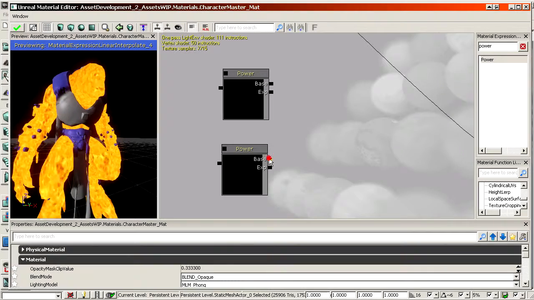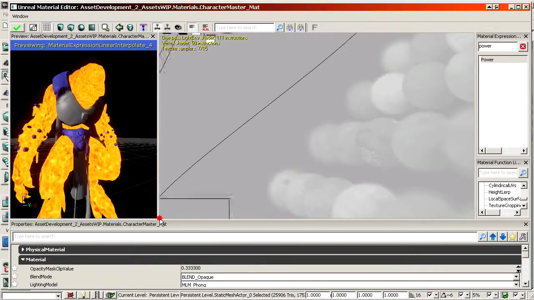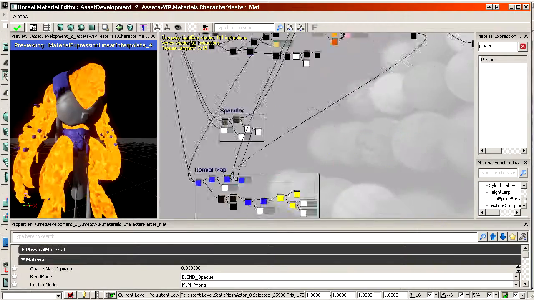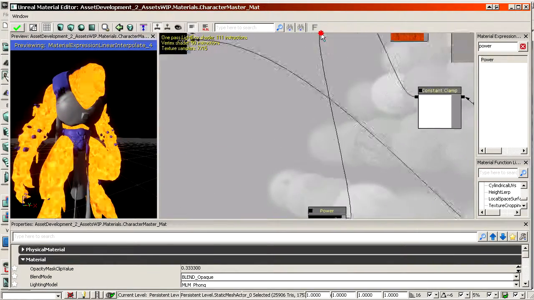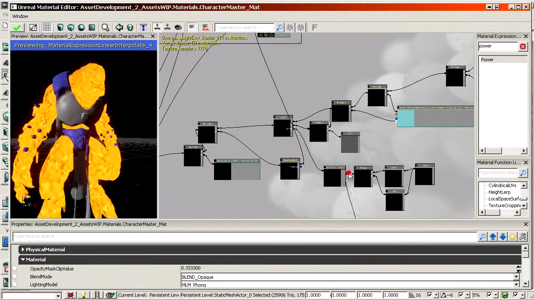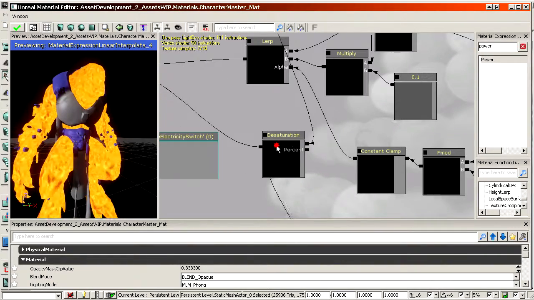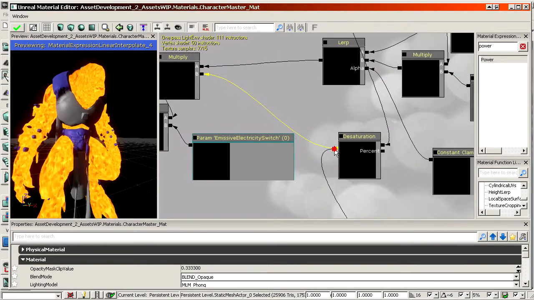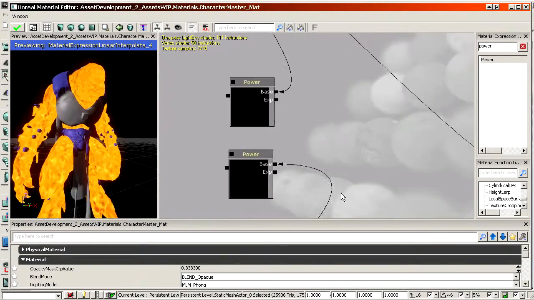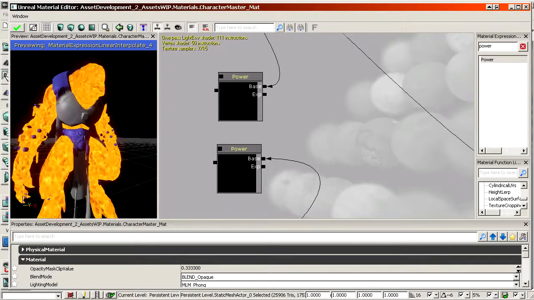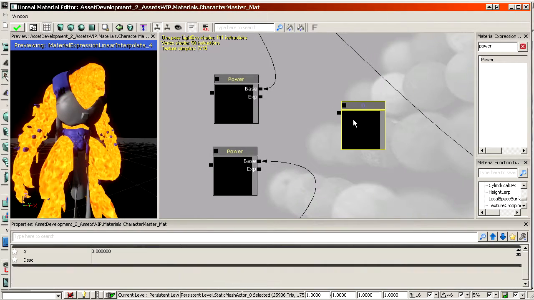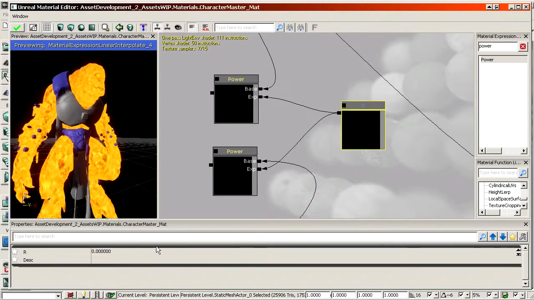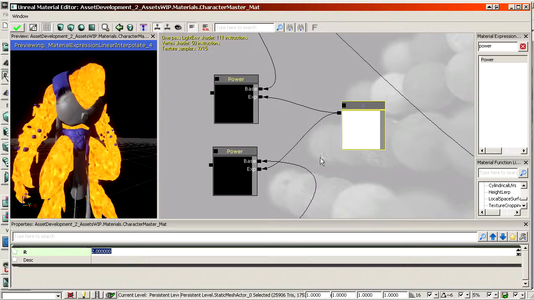And one connects to the specular, which is in the blue channel of the normal map still, and the other one connects to the grayscale diffuse. So the same grayscale we use here, we have the desaturation block used in the electricity setup. That one we also connect to the second power. Then I add a constant 1 vector to control the exponent of both. And let's start with 2 or something.